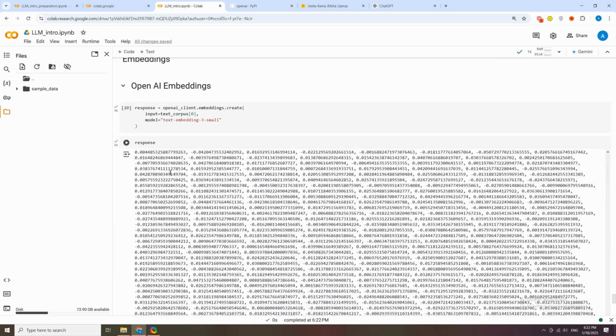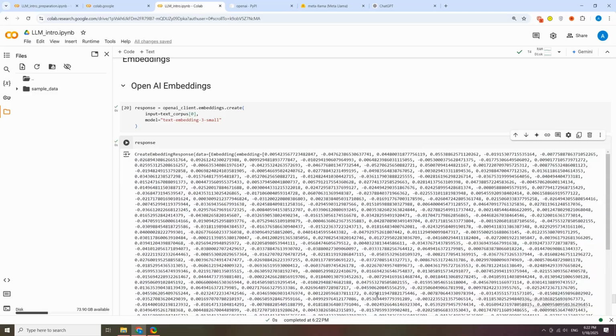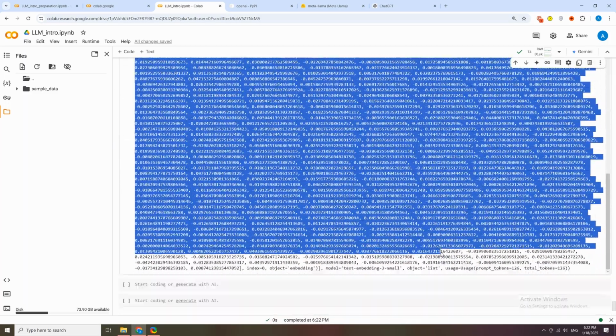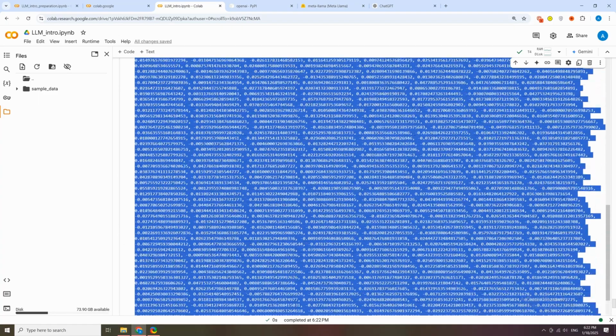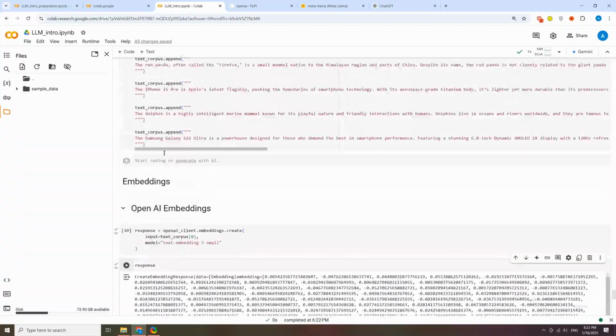And this is the embeddings. Maybe this is the first time you see actual embeddings, but you can see that it's a whole list of numbers and each number is representing a feature, and there are a lot. I don't know how many features OpenAI's embeddings have, but we can see it together.